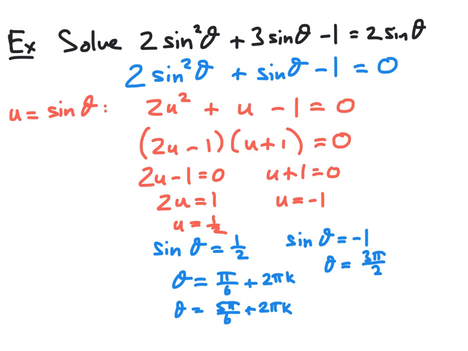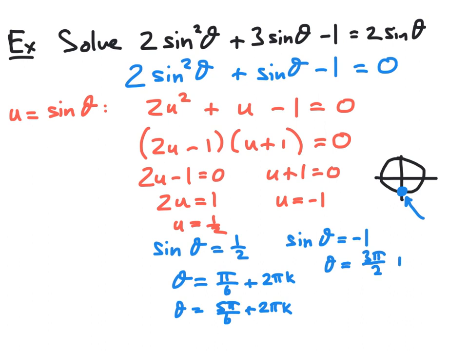If you need a quick refresher about that one, we can just remember the unit circle, and that the sine function is the y-coordinate of our point. And so here we're looking for a point on the circle where the y-coordinate is negative 1, and there's only one such point down here at the bottom, and that corresponds to a 3 pi over 2 radian angle.